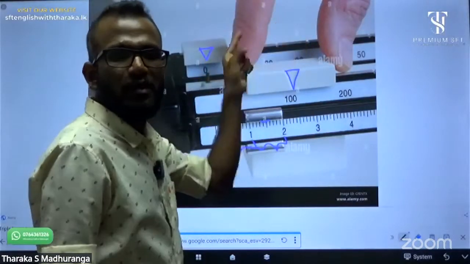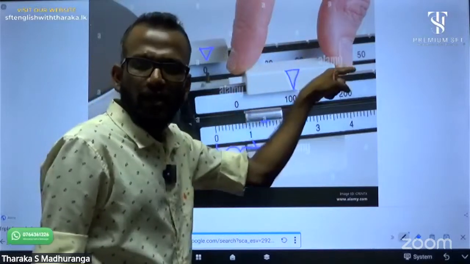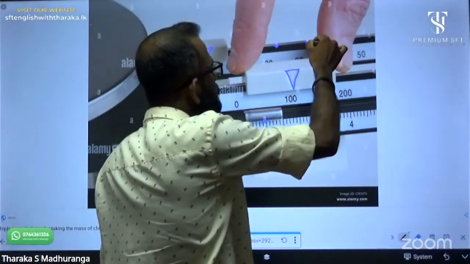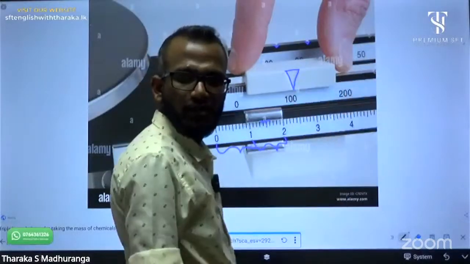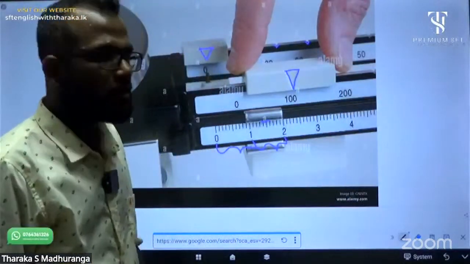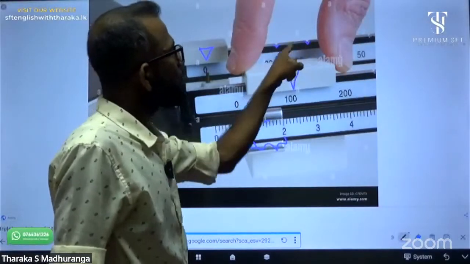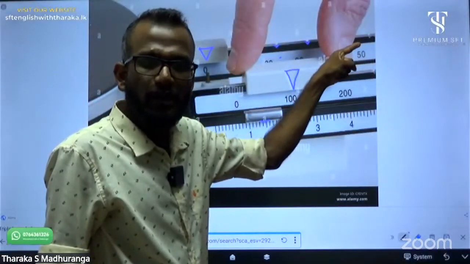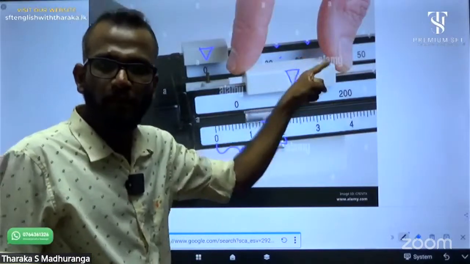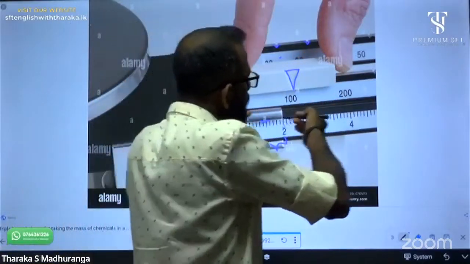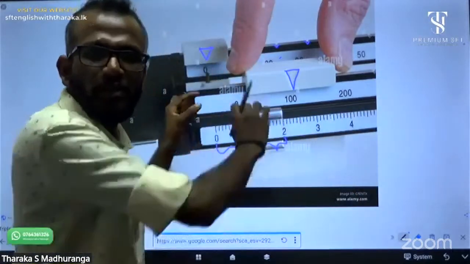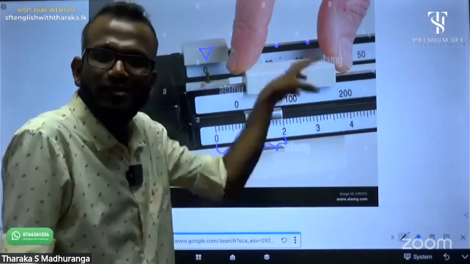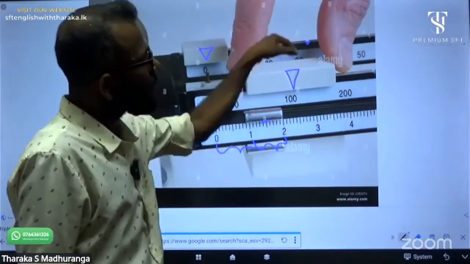What is the meaning of the grooves? Can you see the grooves on this middle beam and final beam, the third beam? Yes. But is there any groove on the first beam? No. The first beam is very smooth, no grooves. Okay, that's the summary you need to understand about these beams.